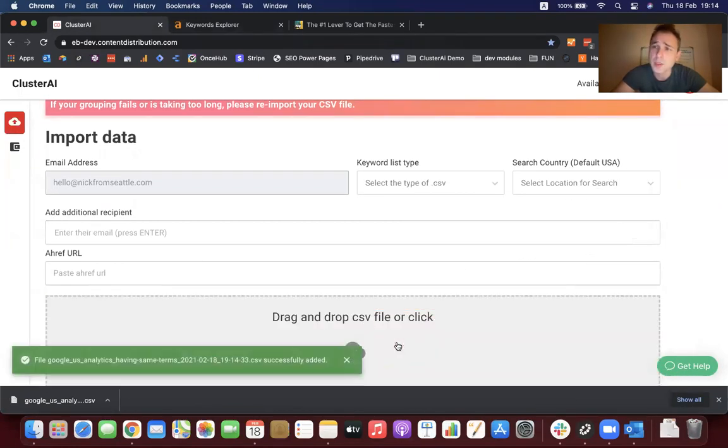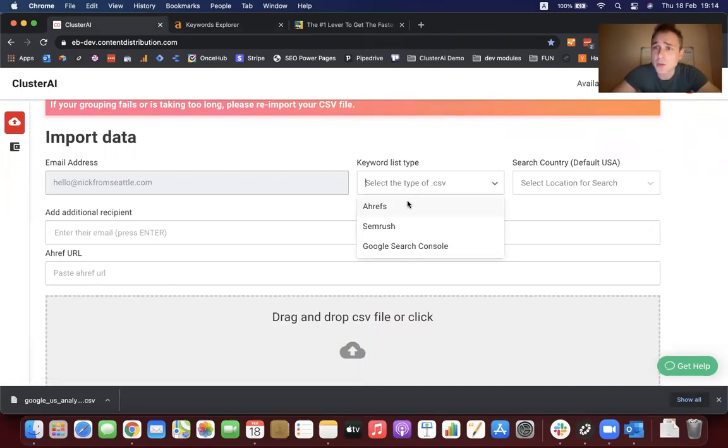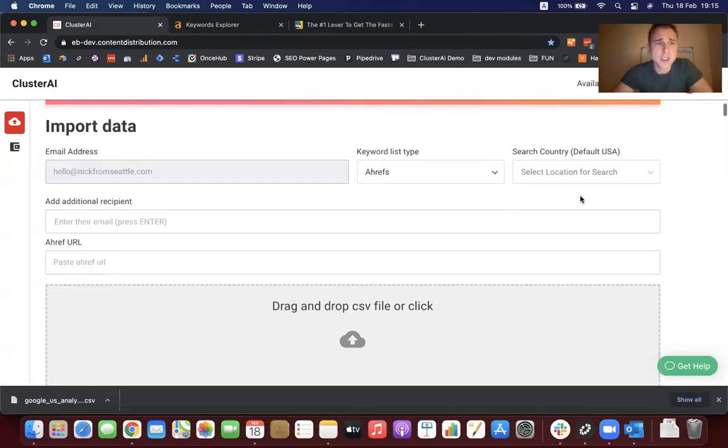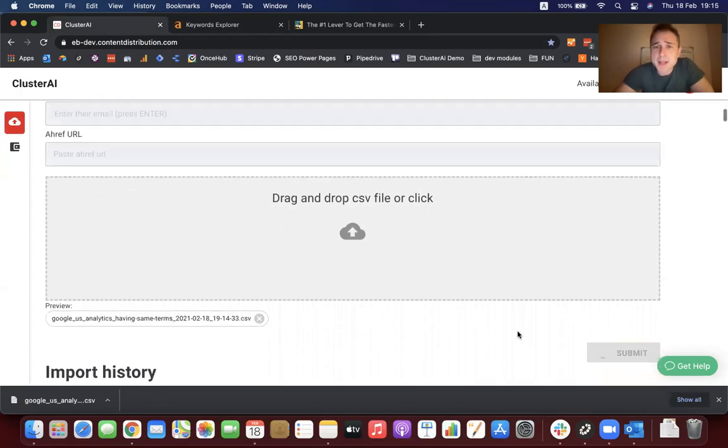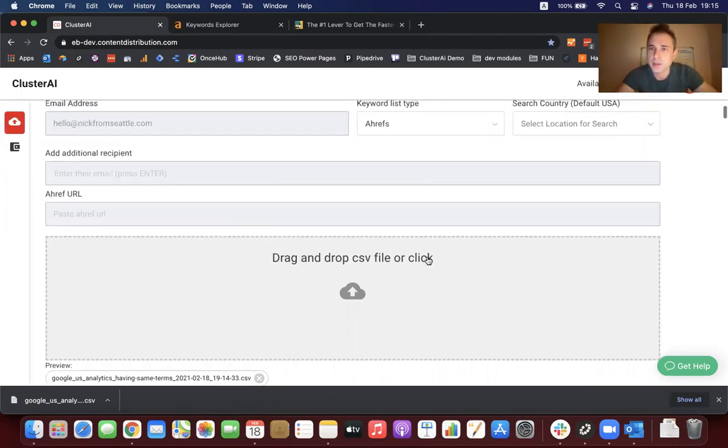And that is, you drag and drop your keyword list. You select where you got your keyword list from. We support SEMrush and Google Search Console. In a couple of weeks' time, we are expecting to roll out custom keyword lists, so you can do your lists from wherever you would like, or just manipulate them on your own. I'm going to select that. I'm going to leave the Google for .com because that's what I was researching, US. And that is basically it. I just need to click submit. And a list of 10,000 keywords is going to be processed in an amount of time that is between 1 and 3 hours, depending on the number of requests that we're currently handling.